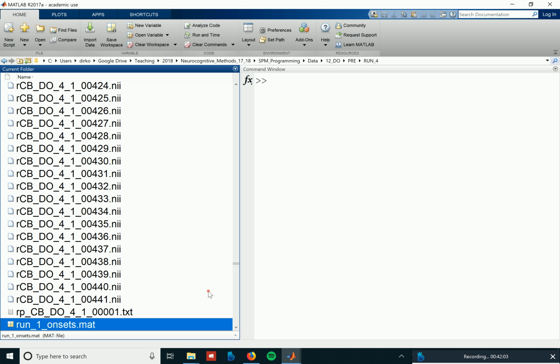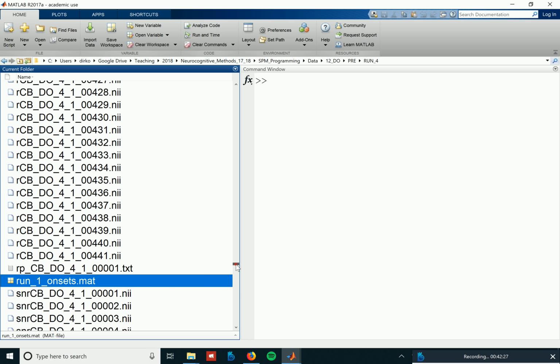In real life now with BIDS, if you have the data in BIDS, then you have the raw data and that has the fMRI data in a folder together with the event file, which is this run onsets file. So if you follow the BIDS standard, the way I'm doing it right now is essentially the standard way.